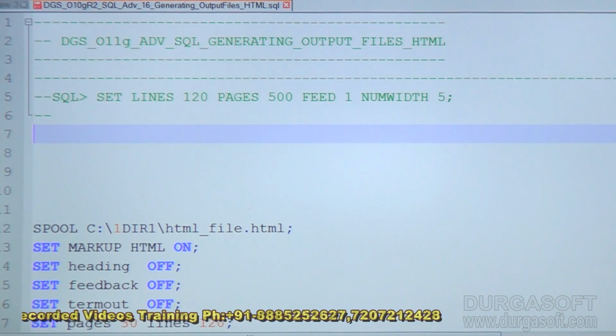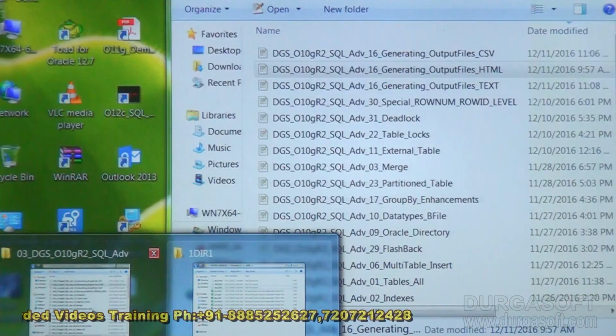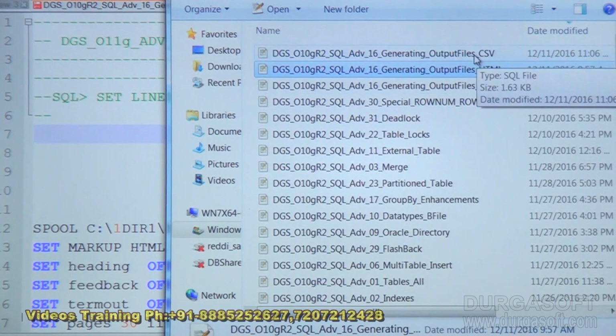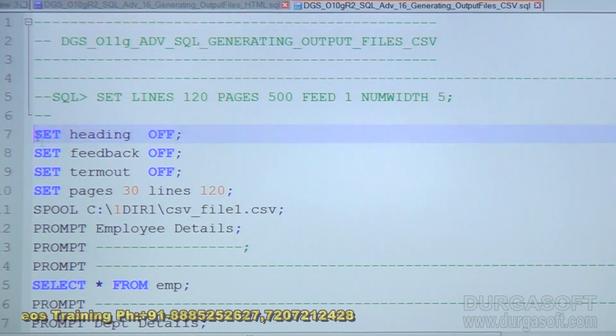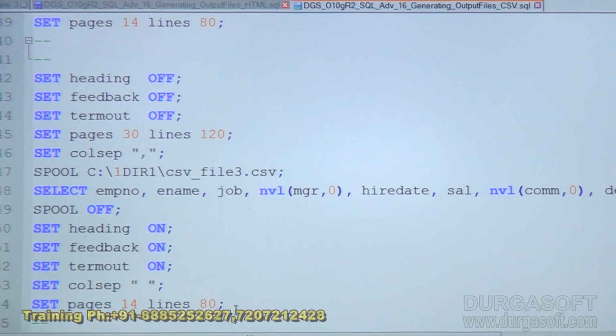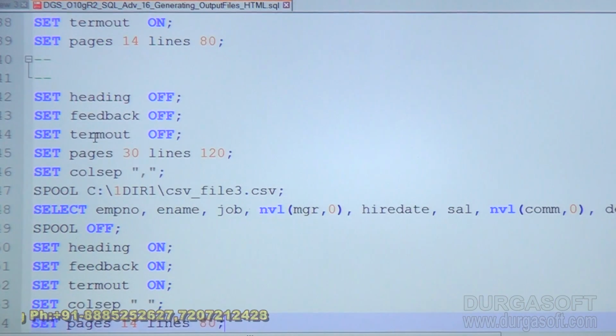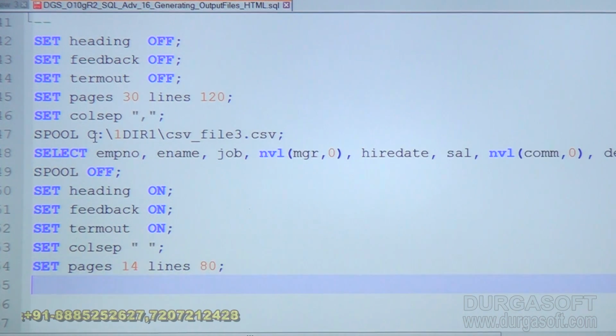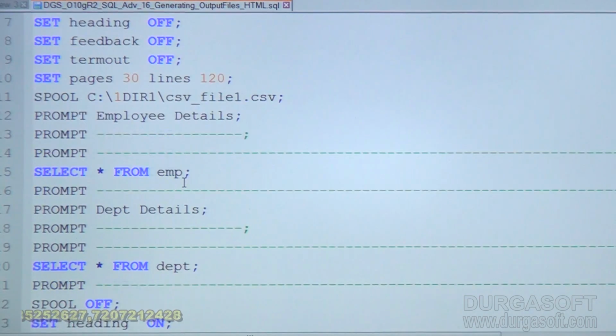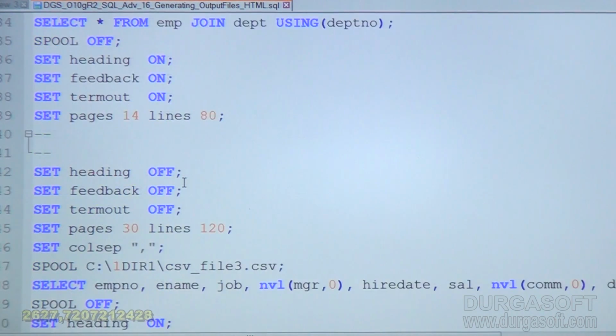I don't have this, so we need to copy paste from there. I copy pasted everything as it is, and then we need to change the formatting.